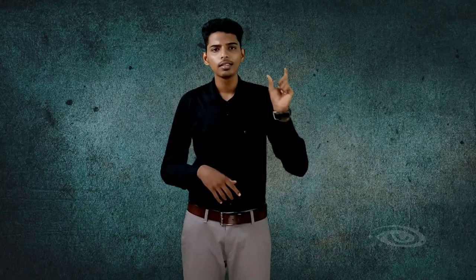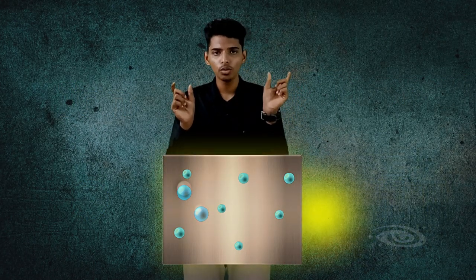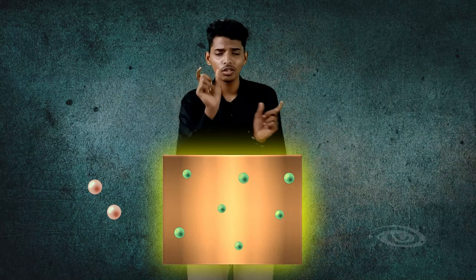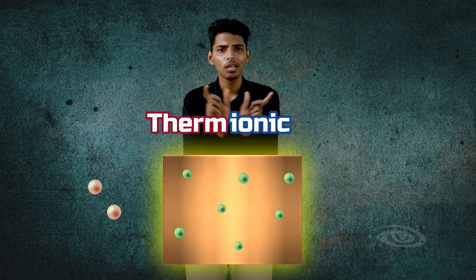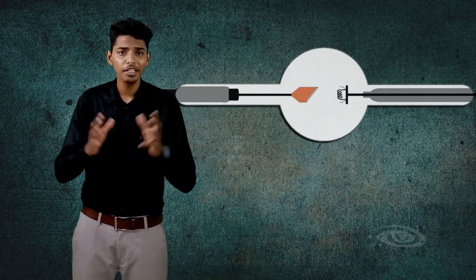Electron emission can be done in three ways: number one is thermionic emission, number two is field emission, and number three is photo emission. In our X-ray tubes — that is, the hot cathode ray tube — we use thermionic emission in the cathode. Thermionic emission was first observed by Thomas Alva Edison, who invented the first incandescent bulb in 1879. By giving thermal energy to the metal, we can eject electrons — called ions — from the metal surface; this is called thermionic emission.